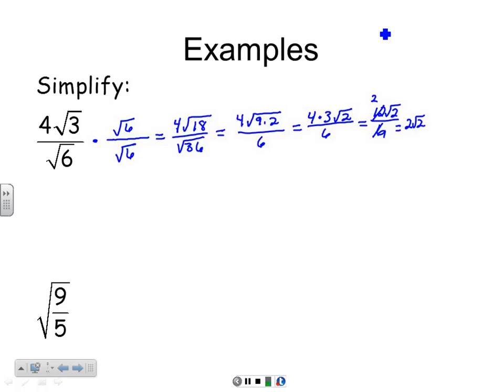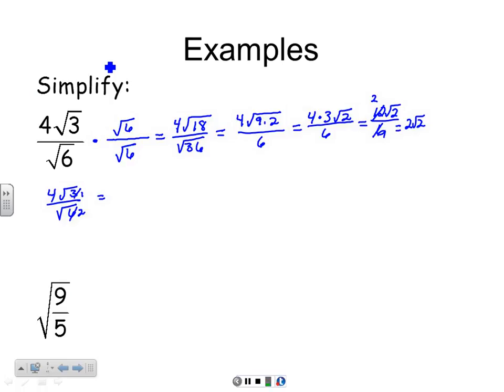So what is the other way? Well, I don't want you to mess this up, but I am going to show this to you because it is easier. Just like here, you can reduce your whole numbers. The 12 and the 6 will reduce. Well, at the very beginning of the problem, you can also reduce radicals. So I'm just going to rewrite this here. 4 square roots of 3 over the square root of 6. Like I said, just like you can reduce whole numbers, you can also reduce radicals. So the 3 will go into itself 1 time, and 3 will go into 6 2 times.